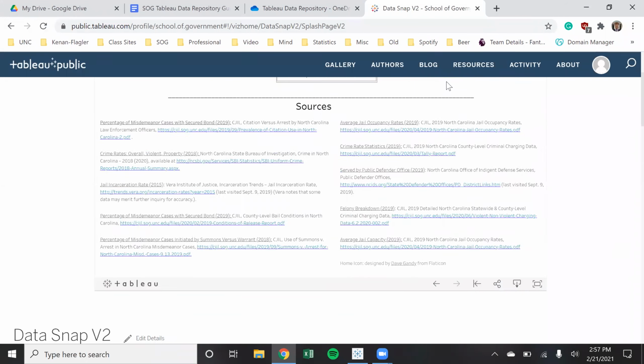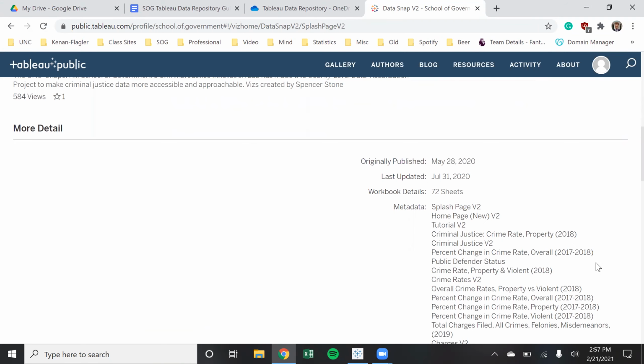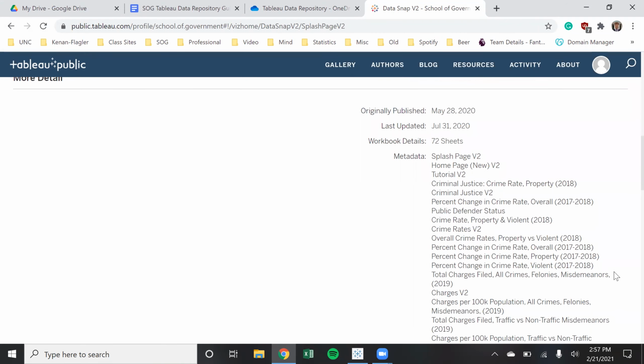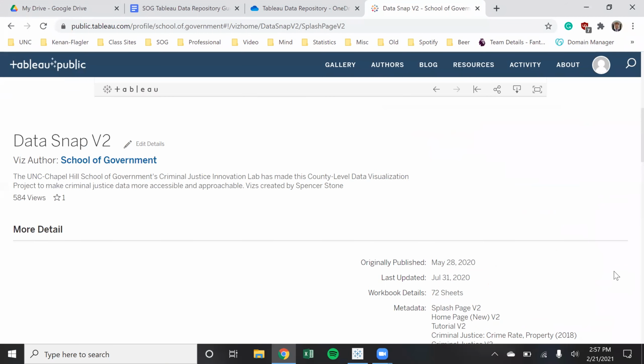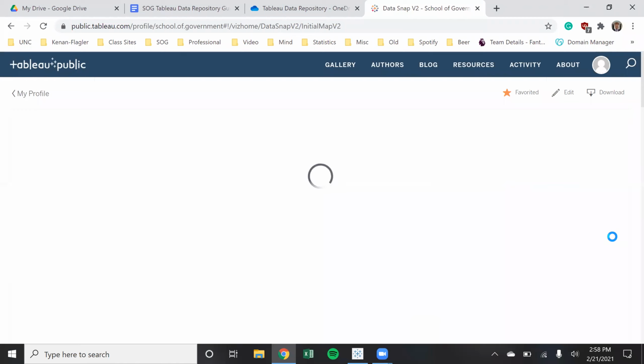So you have the vises up here. You're able to download it, share it, and whatnot. But for updating and for really digging into all the different sheets, this is very useful. This is where the metadata is stored. So this is the splash page, the home page. There's a tutorial video which I did. And each of the dashboards has to have a sheet which feeds into it. Like for that home page with the map, this individual sheet, which you can access down in the metadata, is what feeds into that main dashboard.